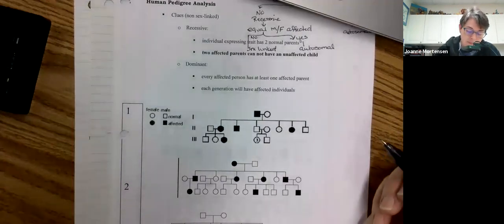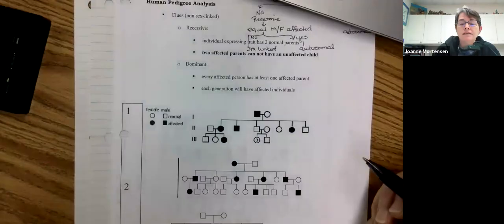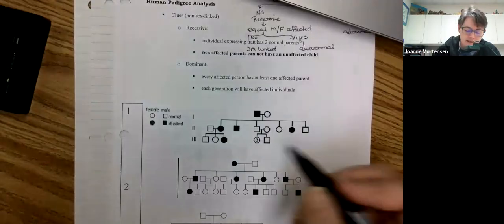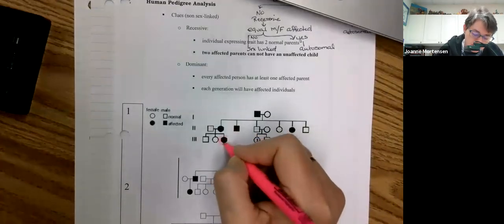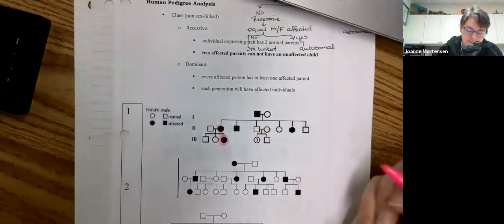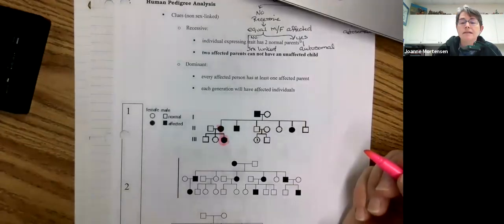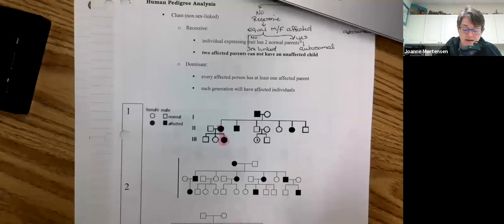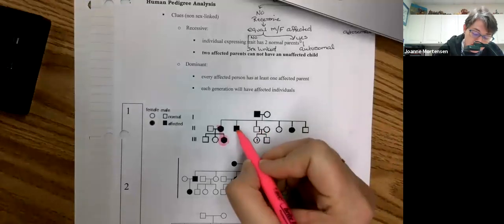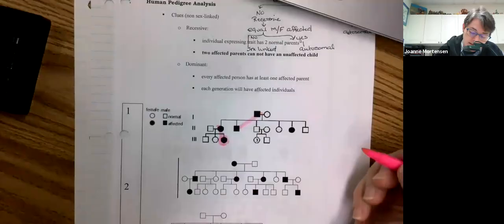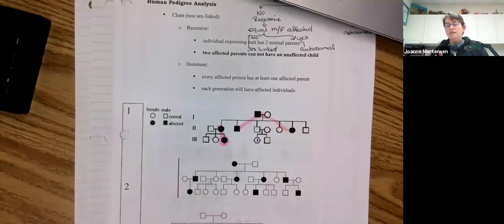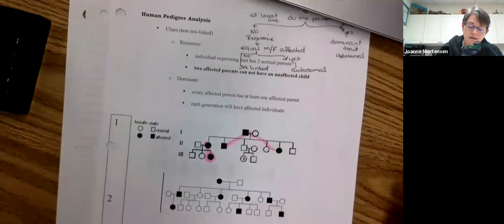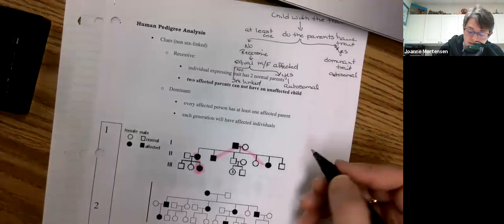pedigree here. So I find these easiest if I read them from the bottom and I start with the children at the bottom. So if I look at this, right, so this girl, her mama had it. I'm checking to see if the recessive pattern is there anywhere. This boy, dad had it, and this girl, dad had it. So every child that has that trait, either mom or dad has the trait. So, ta-da, that is a dominant trait.